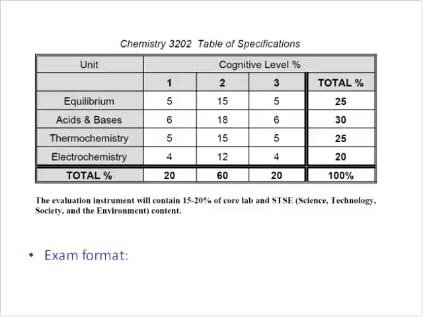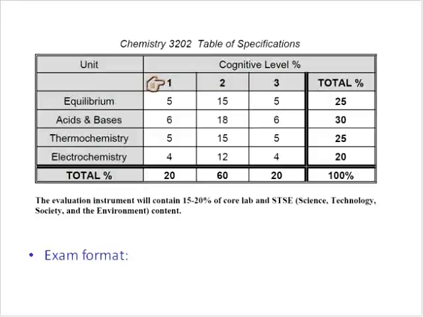Okay. The table of specifications here is a breakdown of how they create the questions for the public exam. It's a good idea to know how they make a public exam so that when you go into it, you're not totally blind as to what's on the test. So here's the breakdown of the percentages. 25% of the test is from Unit 1, 30% from Unit 2, etc., for 100%. Now, when they look at something called the cognitive level, there are 3 levels of questioning.